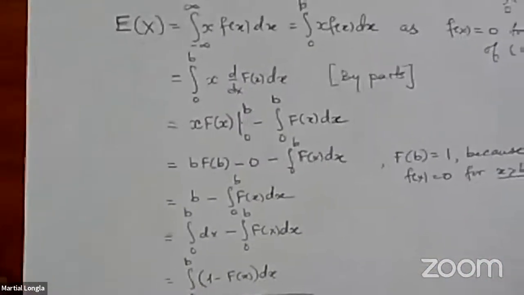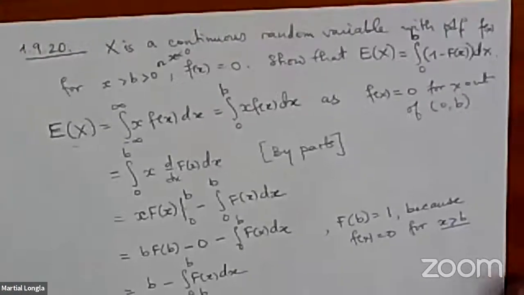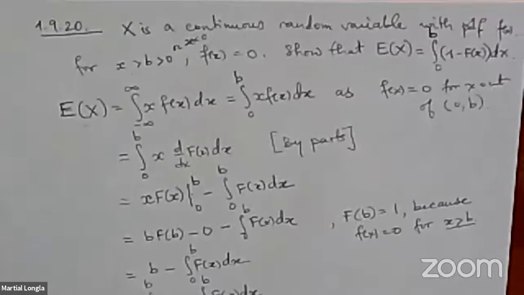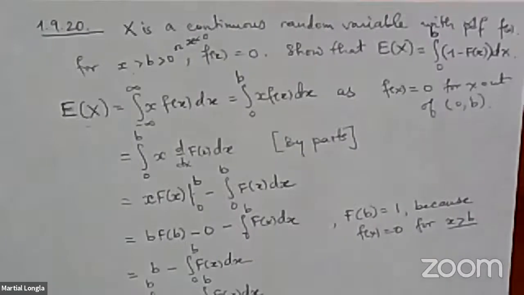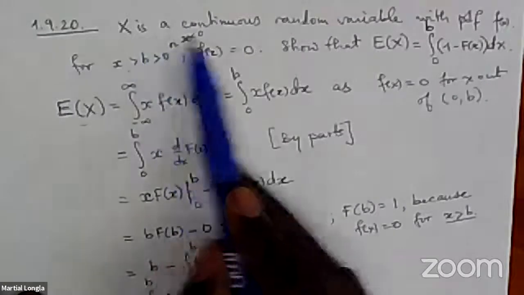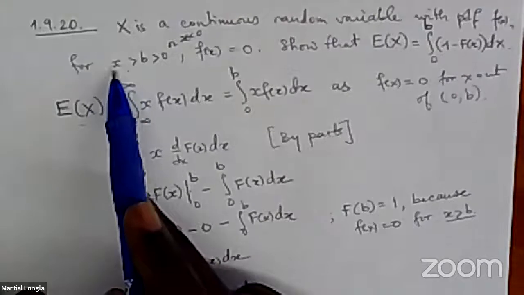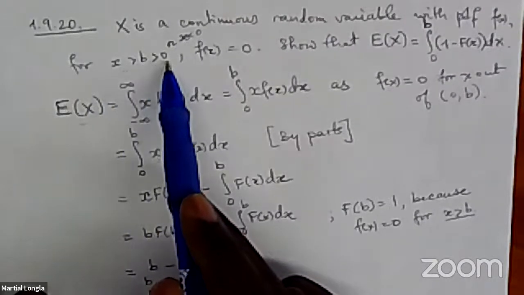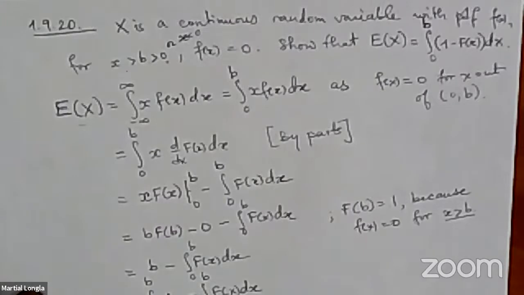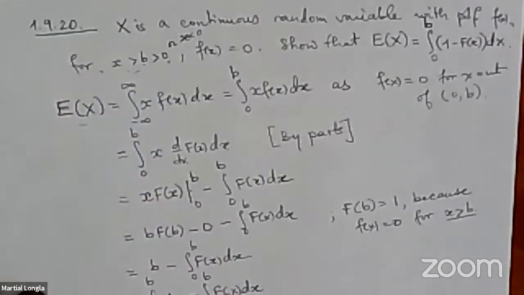So the next and last problem of that homework was this one. I think some people had some issues figuring out what goes where, but the most important thing in the statement of the problem, I think, is that we said that the PDF f of x, for some b that is strictly positive, is going to be equal to 0 for every x that is larger than that b.